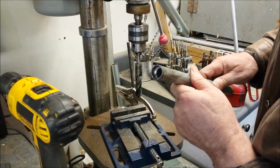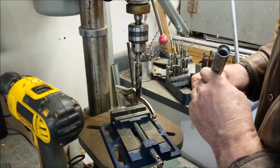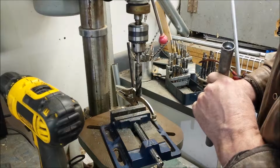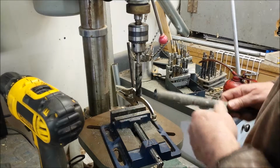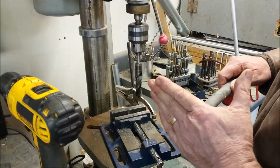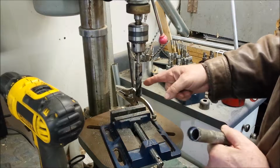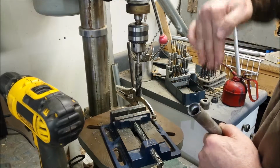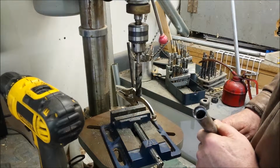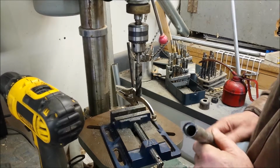So I don't know if you can see in there. It's about 3/8 of an inch deep. I'm hoping, it looks like it's almost perfectly centered too, which it should be, because that's one of the reasons that I made it perfectly square, so that when this hits it, it doesn't hit a high side and put it off center. So that looks to me like it's centered up pretty good.